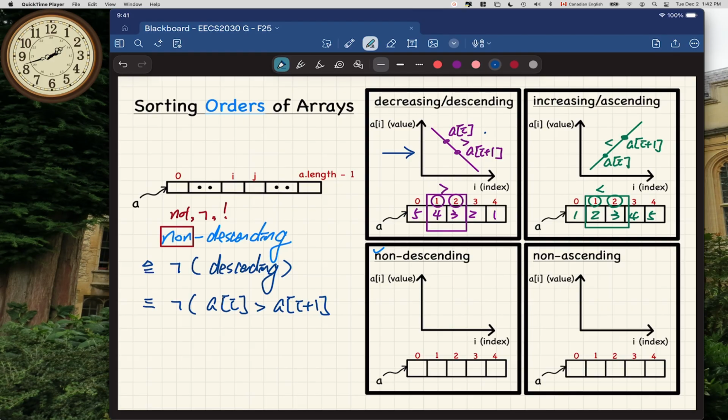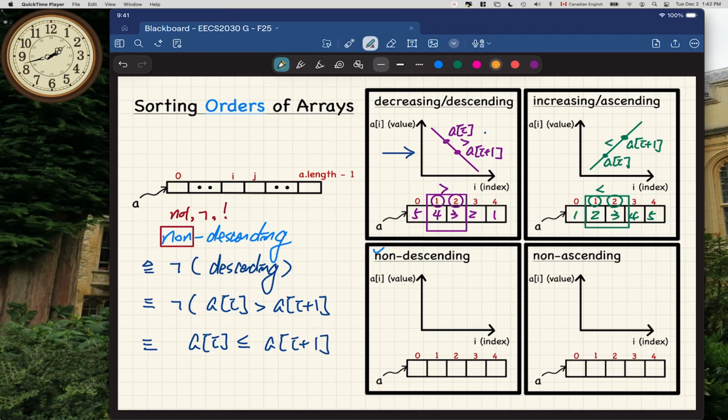Yeah, exactly. So once you distribute the negation over the larger than, you will get less than or equal to, right? So what will be the not the case larger than? It should be less than or equal to, right? So that one there will be equivalent to A at index I less than or equal to A at index I plus 1. All right?